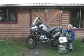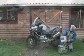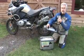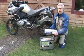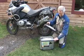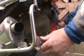But in principle, it's a really good seal. It's a silicone seal that sits all around here, and it comes to that lip. And you know, dirt does not fall upwards. If it was the other way around, you can imagine all the dirt and stuff that would come in here. This way, it keeps itself very clean. It's easy to wipe off. From the left side to the right side, you have this bar here.